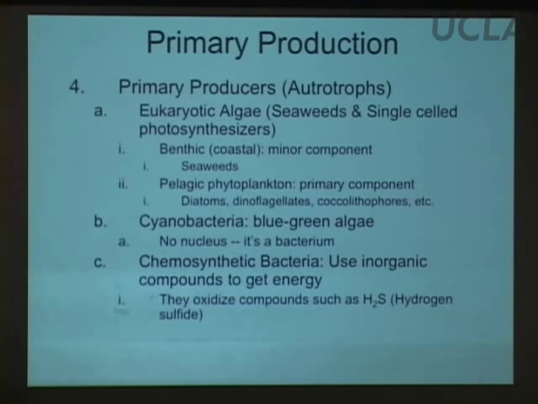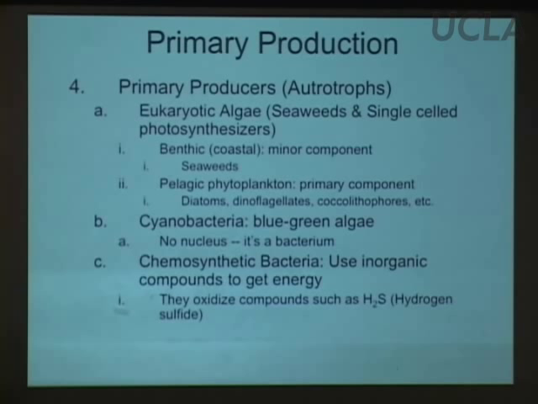So some of the primary producers in the ocean that we're most familiar with would be like seaweed or kelp. And those are eukaryotic algae, so they're eukaryotes. They're actually in the same domain of life as we are, and some of them are actually big organisms. That makes sense. And most of the seaweeds we're familiar with actually are benthic organisms, which we haven't gotten to really in much detail, but you're going through it this week in your lab. A benthic organism is one that is either attached to or lives close to the seafloor. And in the case of seaweed, kelp are actually attached to the seafloor.